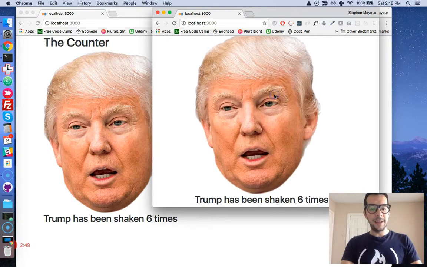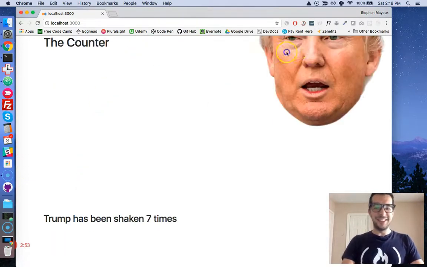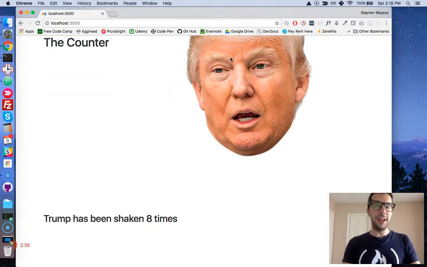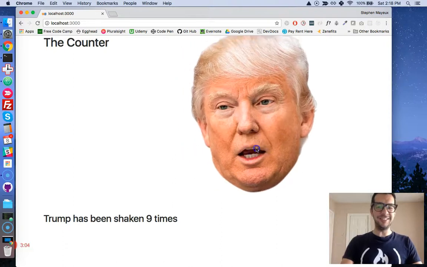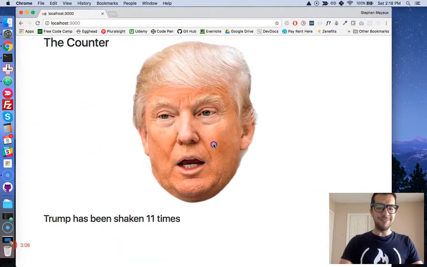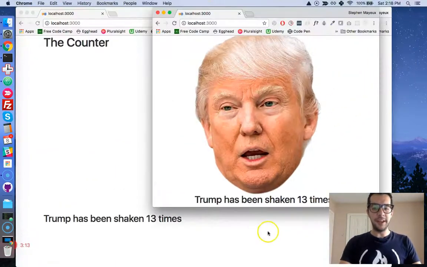And just for comedic effect, you can pick him up and drag him around with your mouse, and you can really get it out. And when you let go of him, finally, it increases again. Let's do it a couple more times. Trump! I don't like you, Trump. In fact, I hate you. Hillary should have been our president. Okay, and we go back to the other window right here. We can see that it has updated in real time.